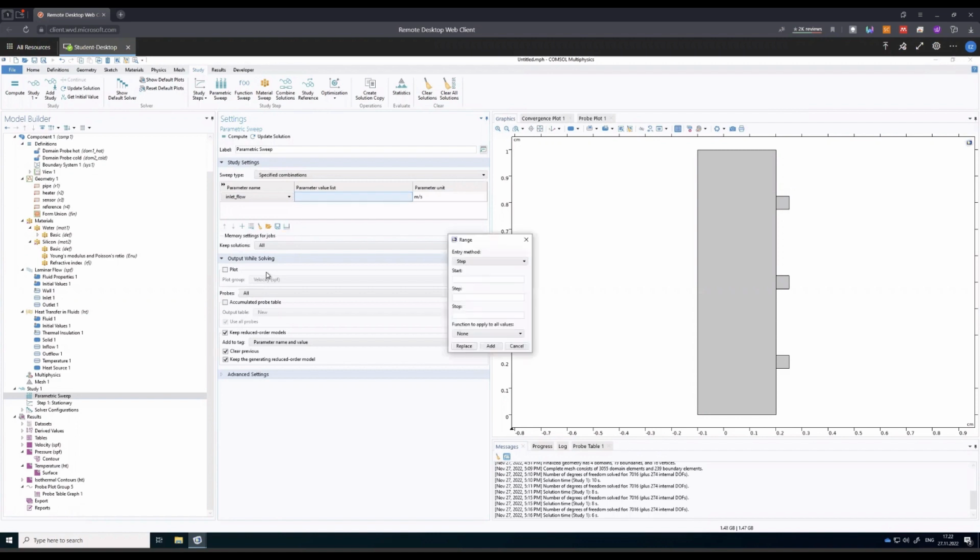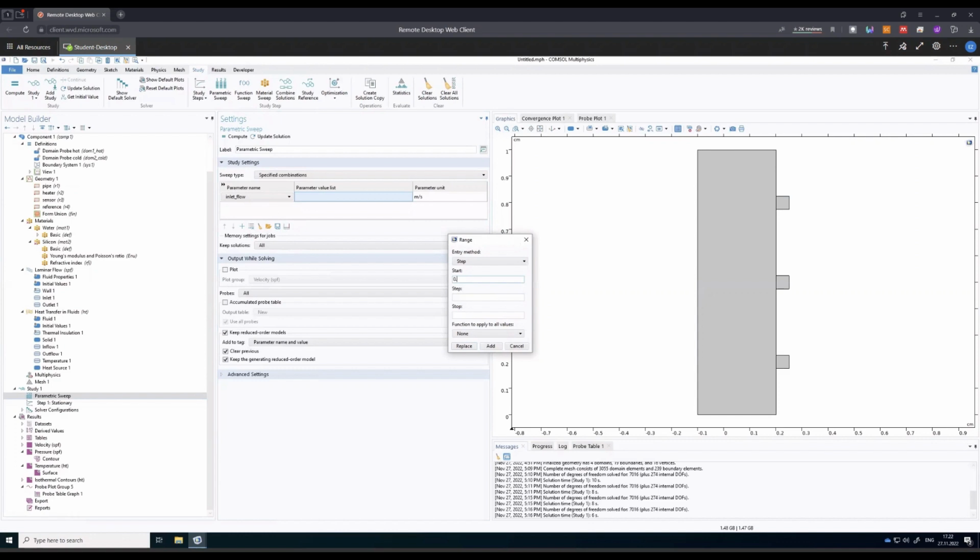Select range here, and you can set the initial value of the flow. Because we're doing stationary calculations, if we select an initial flow of 0, your stationary task won't be successfully calculated.